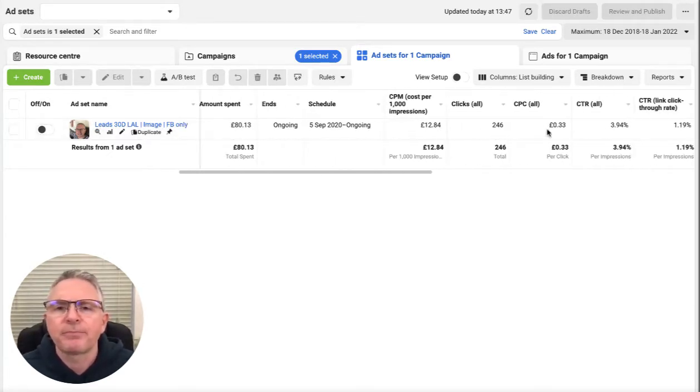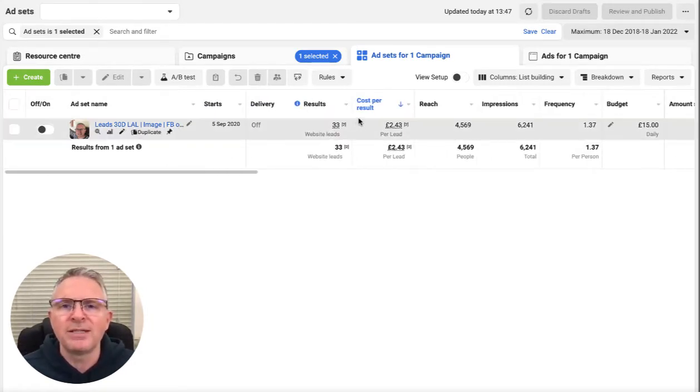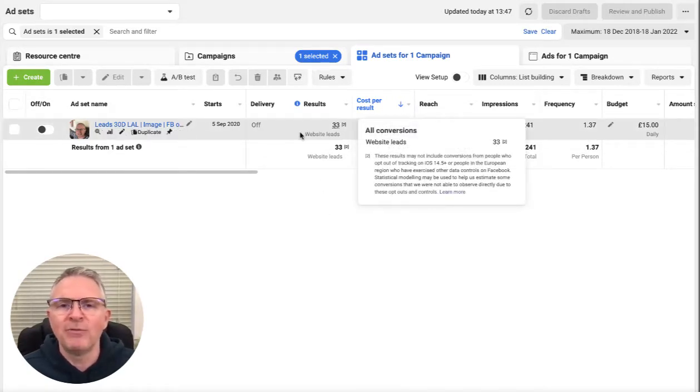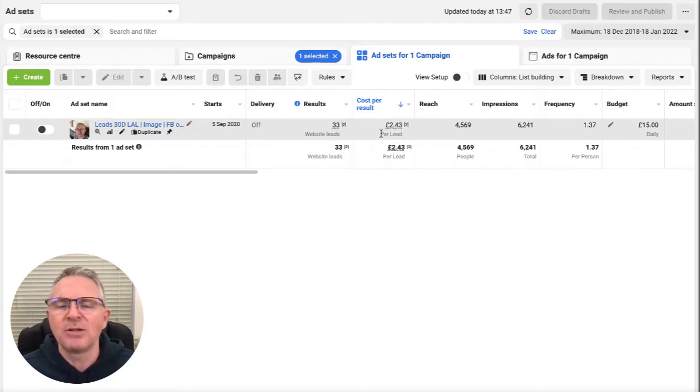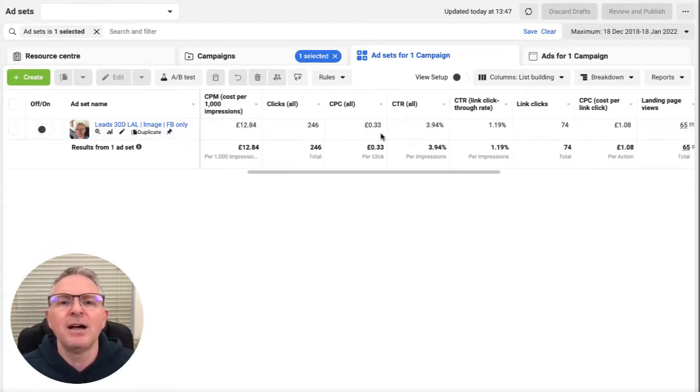So I'm going to scroll along now, and here we get into what we call in our agency the soft stats. So the soft stats are those stats that aren't, you know, if we're looking at how this campaign's performed, this is the hard data: what were the actual results we were optimizing the campaign for, where we wanted website leads and how much were those leads coming in at. That's kind of like hard data. But then you've got the soft stats here that feed into that. These are what's happening behind the scenes that's influencing the performance of the ads.